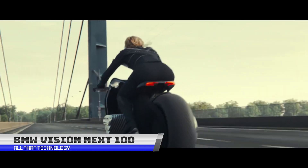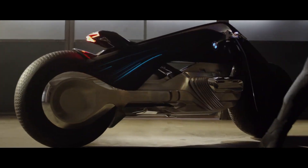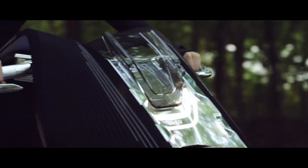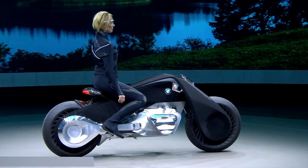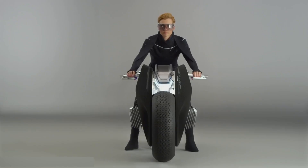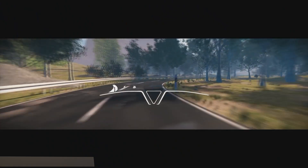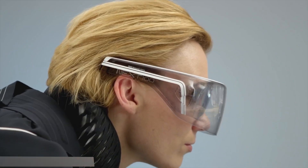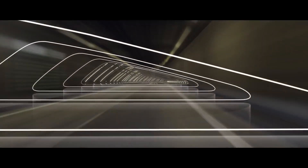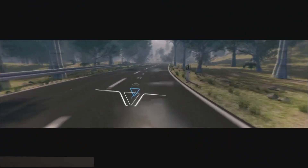The BMW Motorrad is an intelligent motorcycle that doesn't require the rider to wear protective gear, including a helmet. This bike is dynamic — during the ride, it can adapt and extend its length to enhance aerodynamics and protect the rider at high speeds. The motorcycle has self-balancing systems to keep it upright when standing and in motion. This bike has two AI systems: one is a digital companion which gives riding advice to optimize the experience, and the other is called the visor — glasses with a built-in display controlled by eye movements. The bike receives feedback from the environment using intelligent systems to tell you what lies ahead. A unique feature is its ability to bend around corners during turning with the help of its joint-free flex frame.